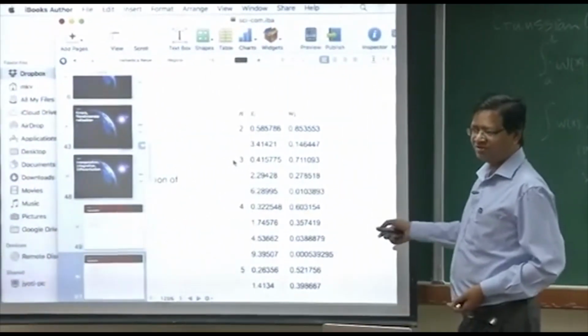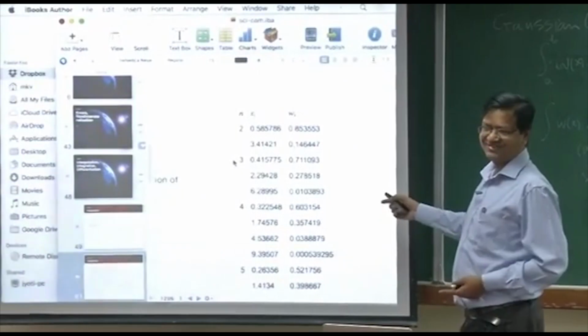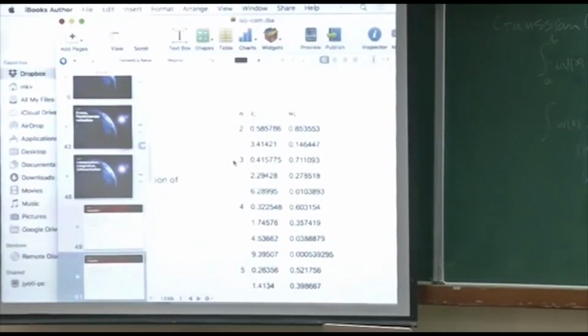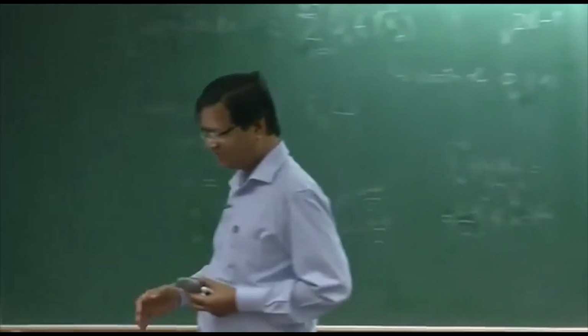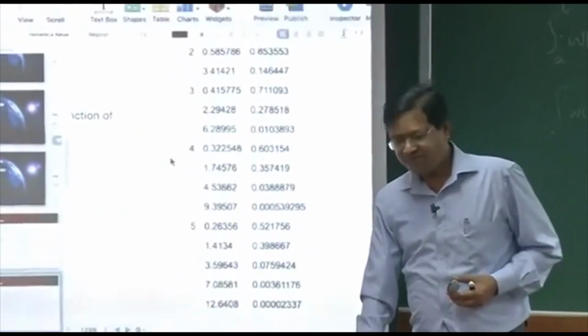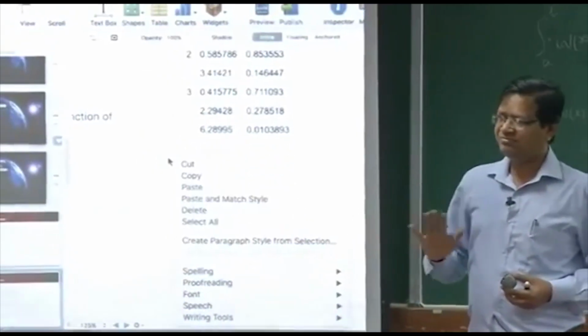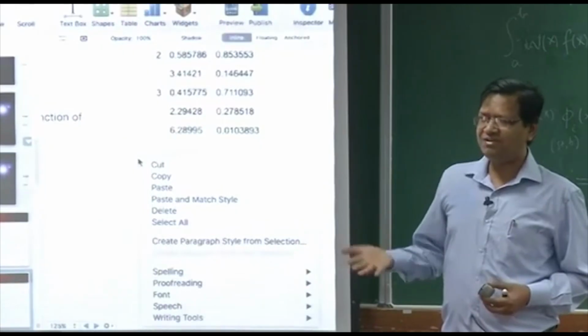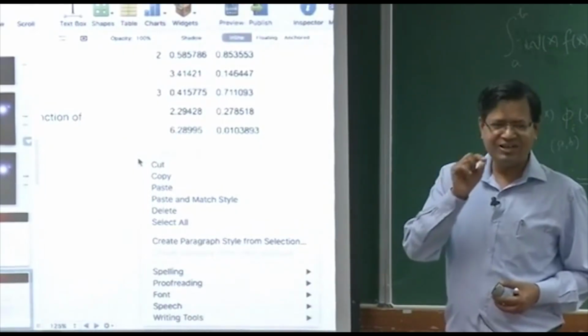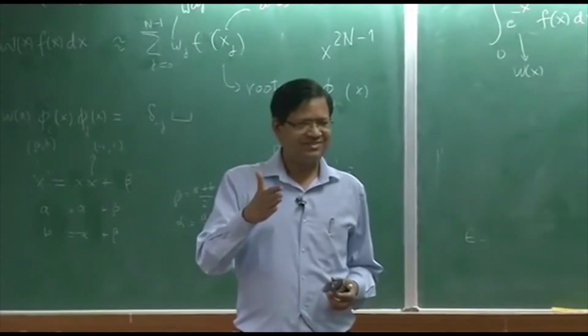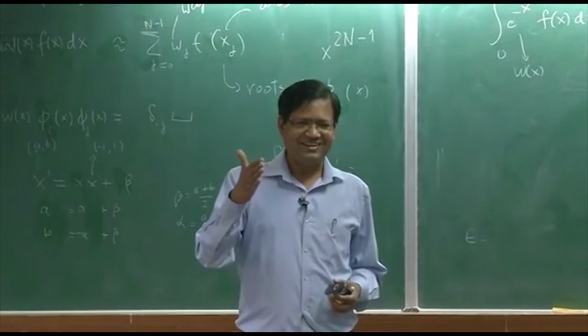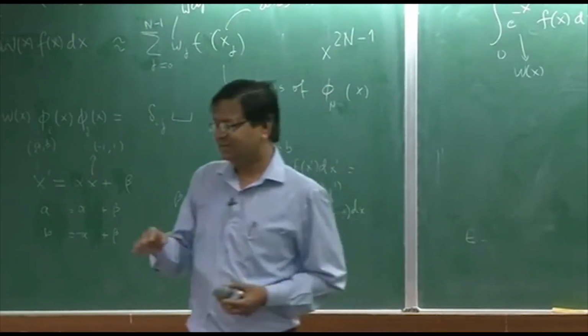There is one homework, so solve for hydrogen atom. For the hydrogen atom, you have the wave function. Some people are from different departments, but quantum mechanics you have done already, and you do not need to really go back to your quantum book if you do not want to, though of course it is more useful if you do. Given the wave function, I only do the radial part. I am not worried about the theta and phi part, because I give you only m equal to 0 and l equal to 0. The two quantum numbers, the azimuthal quantum number and magnetic quantum number, are set to 0.